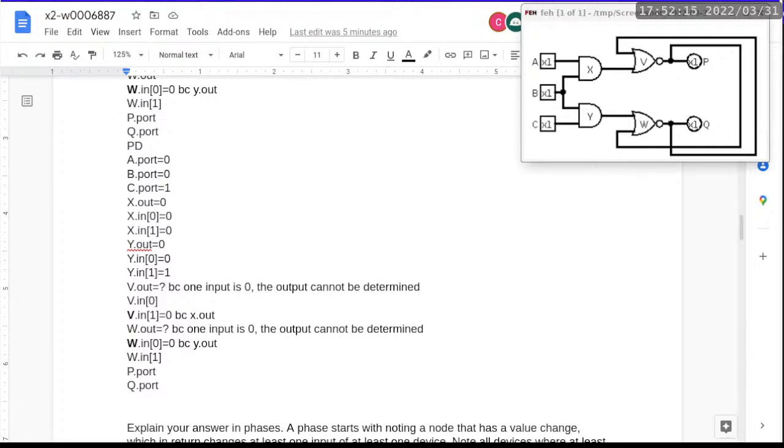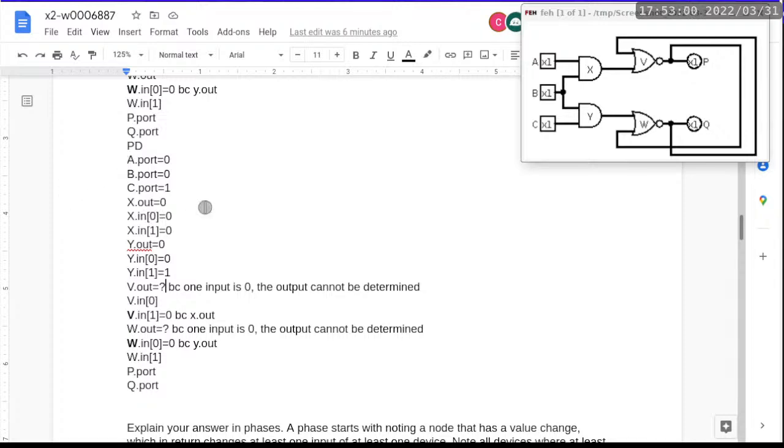I cannot comment on whether you can expect an SR latch, because I really have not come up with the questions for this semester. I'm still busy grading exam 1. Exam 1 takes a long time. This is going to take a long time to grade too, because I'm going to track all of these changes when I grade this particular type of exam. There are a lot of details to track, so the better you format your answer, the shorter time I need to grade it. That's my job.